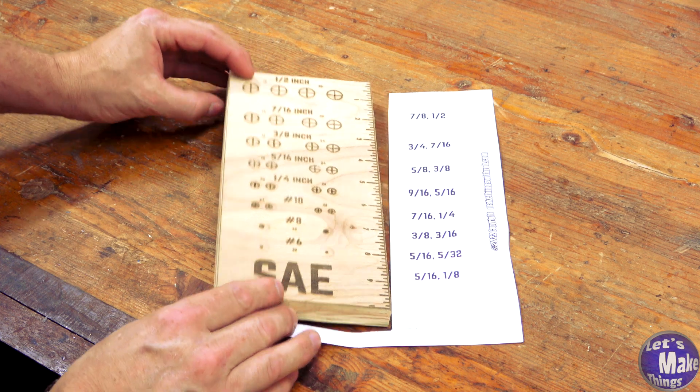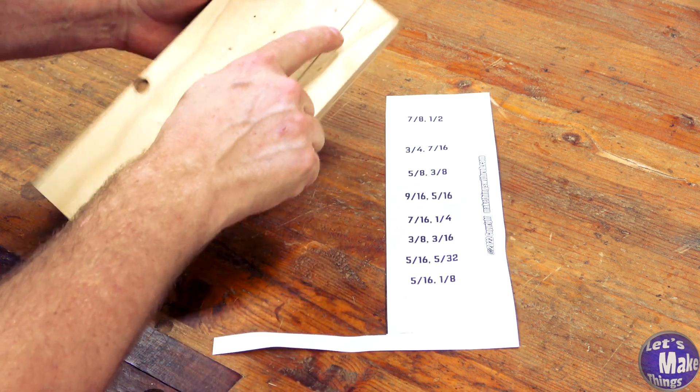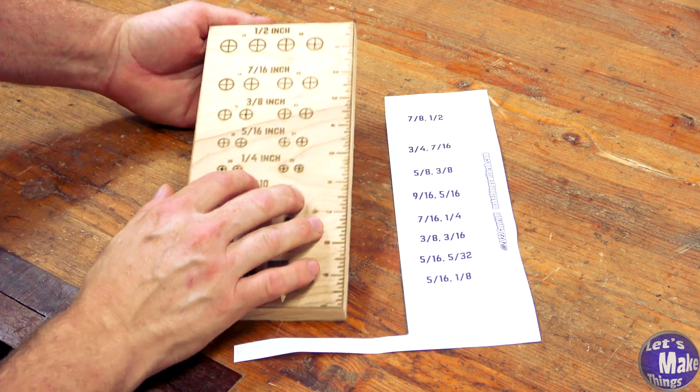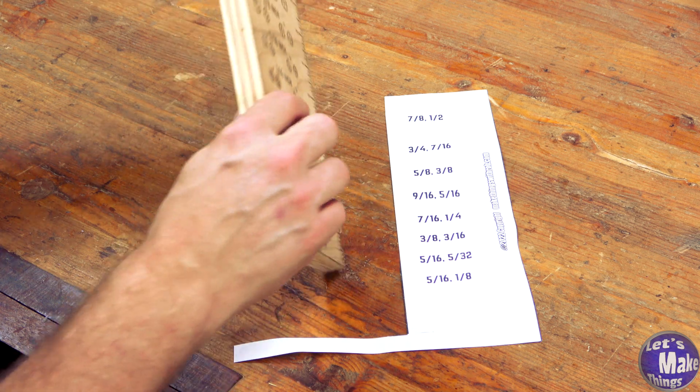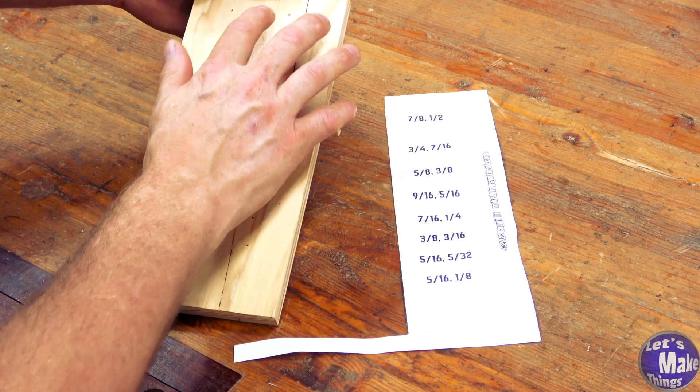And then with the bolt, you'll want to flip this over and you'll want to drill in the width of the cap of the bolt. I think it's easier to drill all the way through for the nuts. And then once you've done that, flip it over and you'll do the same thing on the other side.